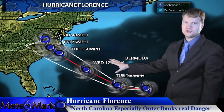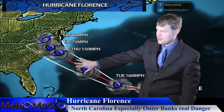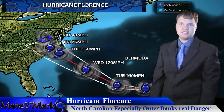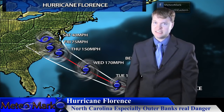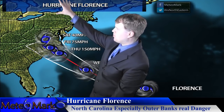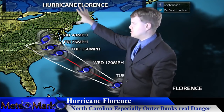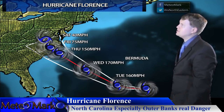This is a bit troubling. It could become a Category 5 here in the Gulf Stream areas, eclipsing 160 to 165 mile per hour winds. Some of the models are actually taking this down to as low as 905 millibars — that's a very low pressure with a really tight gradient. And to the north of this system remains a high pressure that continues to push the storm towards the west-northwest.